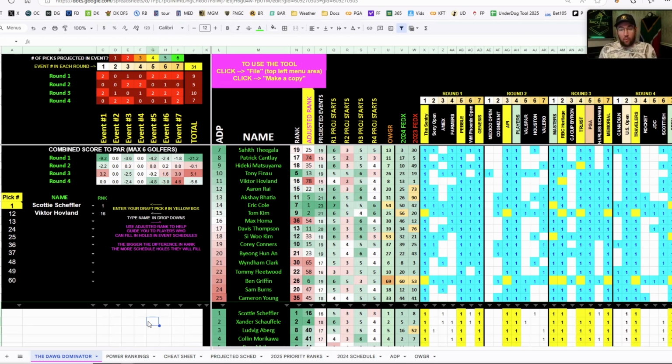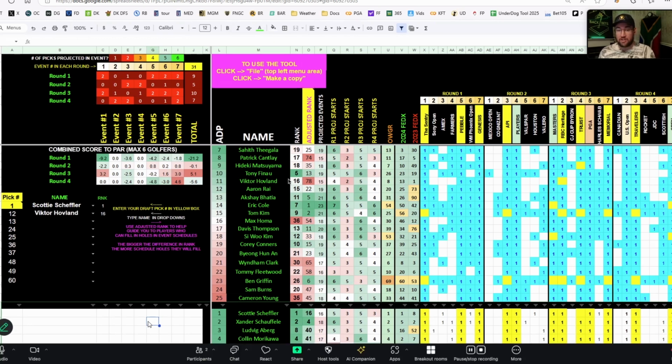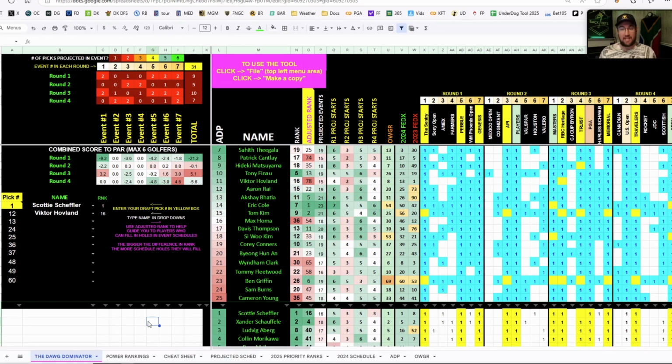Maybe if you kind of want to go into the projected schedule and figure that out yourself, change your schedule up to reflect that, then you can do that, you know, and then his whole situation changes. He does offer tons of utility later on, though, because you're also trying to find guys inside the top 50 in the world who might not be inside the top 50 of the FedEx Cup because they get into all 4 majors. And then the US Open is top 60. And then the PGA Championship is top 100. So making sure you can get into those majors is also just a nice benefit. And like guys like Lucas Glover, top 50 in the world right now. It's kind of interesting, but not inside the top 50 of FedEx.